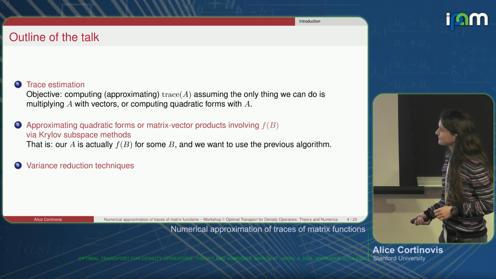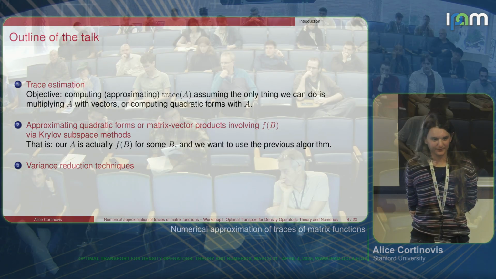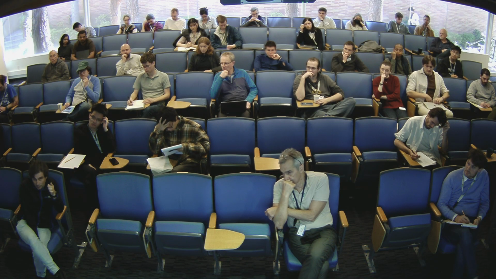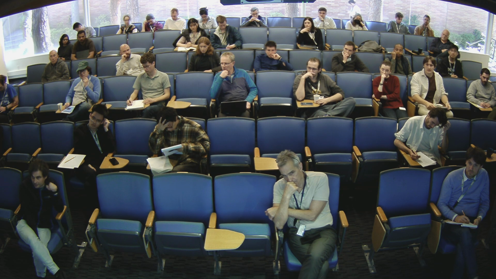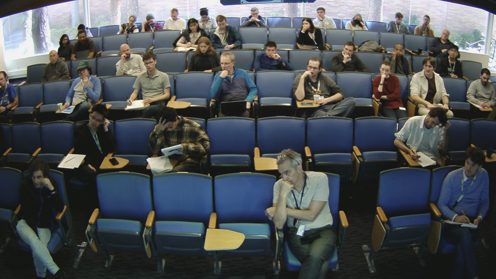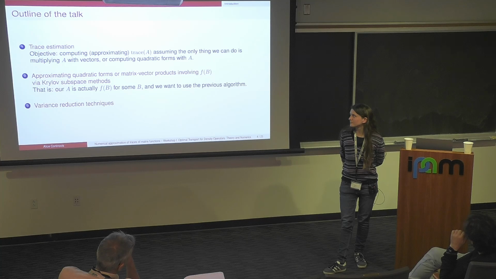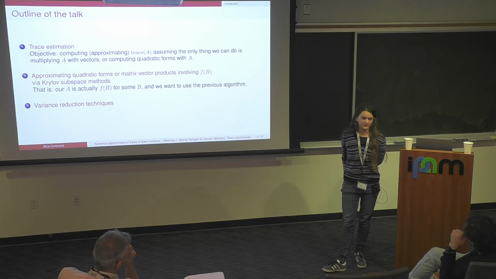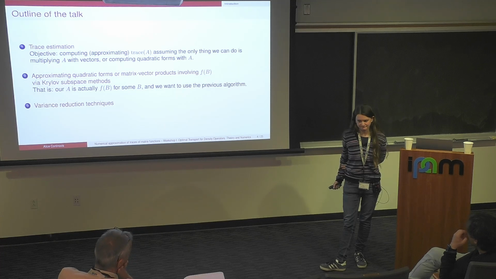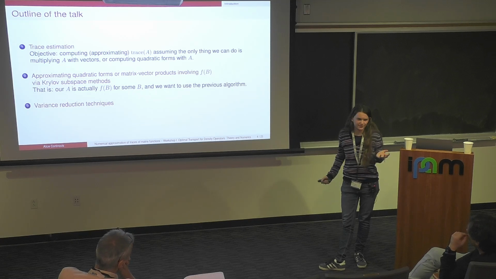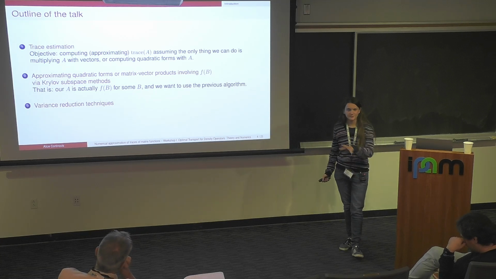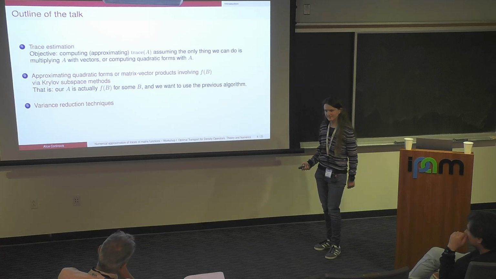Very quick question. Is there a difference whether you want the trace of A or the normalized trace of A, where you divide by one over n? I'm generally talking about the trace. I have some results like relative error for the trace, but in general, it's really just the trace and a bit of partial trace. I'll say something about that as well.